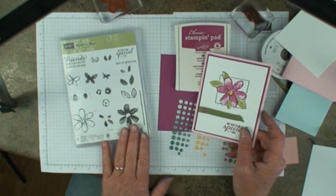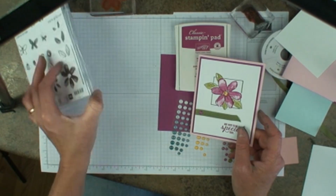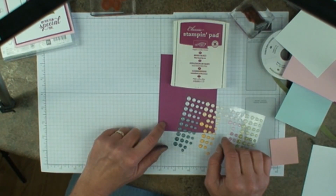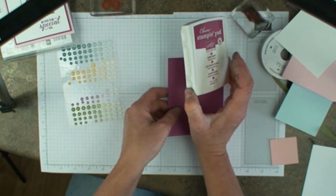We're using the Garden and Bloom stamp set, like I said. Really cute. I like this set. It's been one of my favorites. So we're also going to be using some of the new Berry Burst ink, as well as cardstock and glimmer dots. These are going to be debuting in the new catalog that should be coming out here shortly.